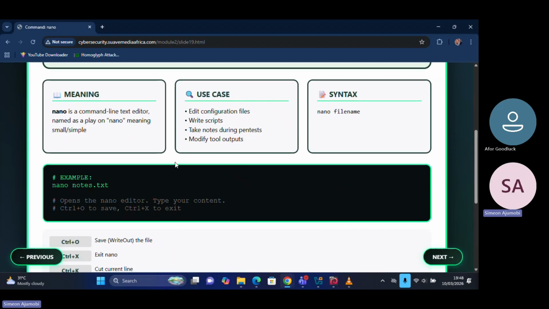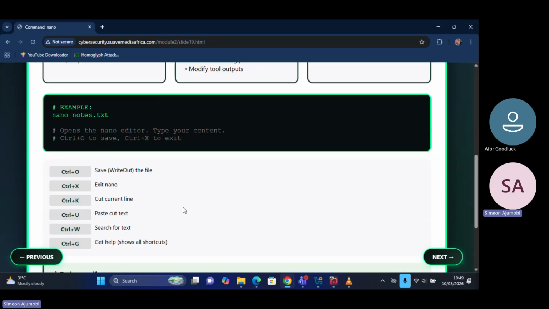How do we work on nano? When you type nano, space, the name of your text file, trust me, nano will open the file immediately with an editor. You can type in your contents, press Ctrl O to save and Ctrl X to exit.